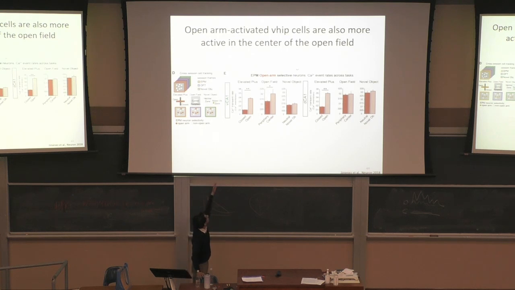Because it could be that the cells that fire more in the open arms of the plus maze are not firing due to openness. Maybe they're firing because there's a weird smell in the open arms. Or maybe there's a wind draft that they can feel. Or maybe it's more brightly lit, or maybe they can see more interesting things. There's all sorts of things that are different between the open arms and closed arms which are not the openness exactly, and you can't control for all those things. So what you can do is see if the cells also respond to this other open space in this other location, right? And that's a cool control.